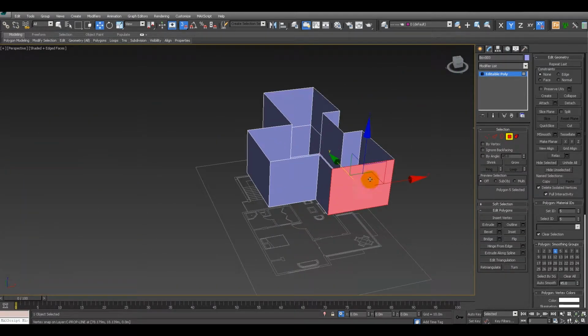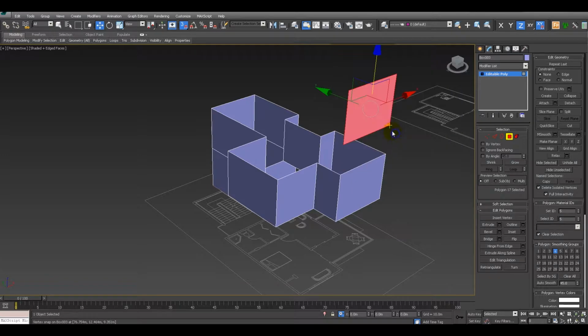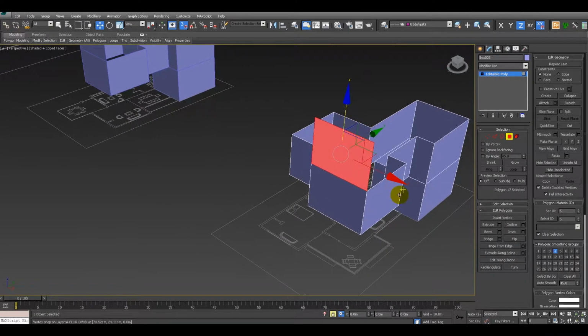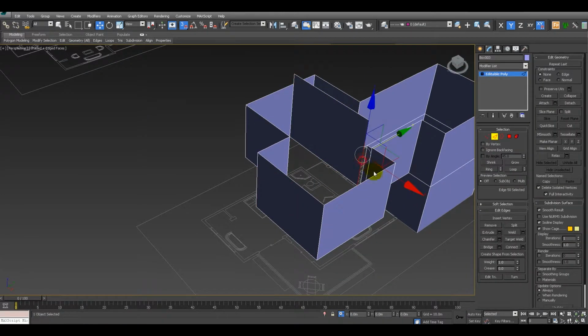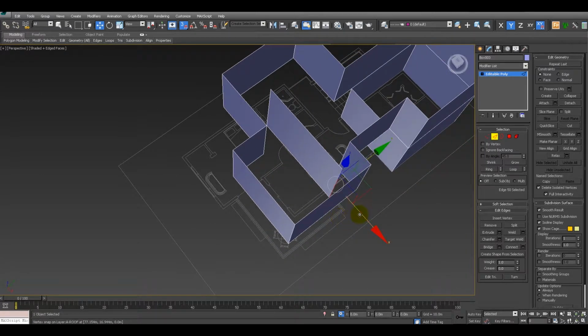Select a face and then shift, click and drag upwards, and then align it here, and then we can trace again. Trace here.